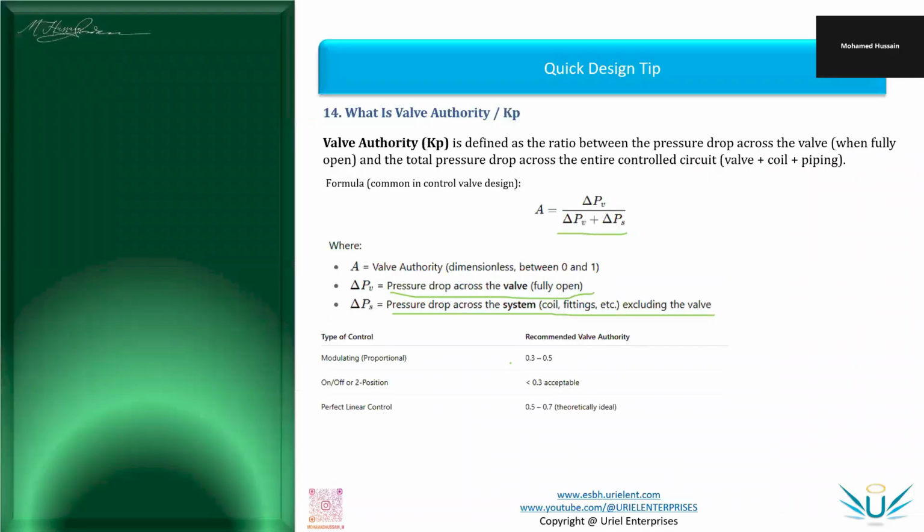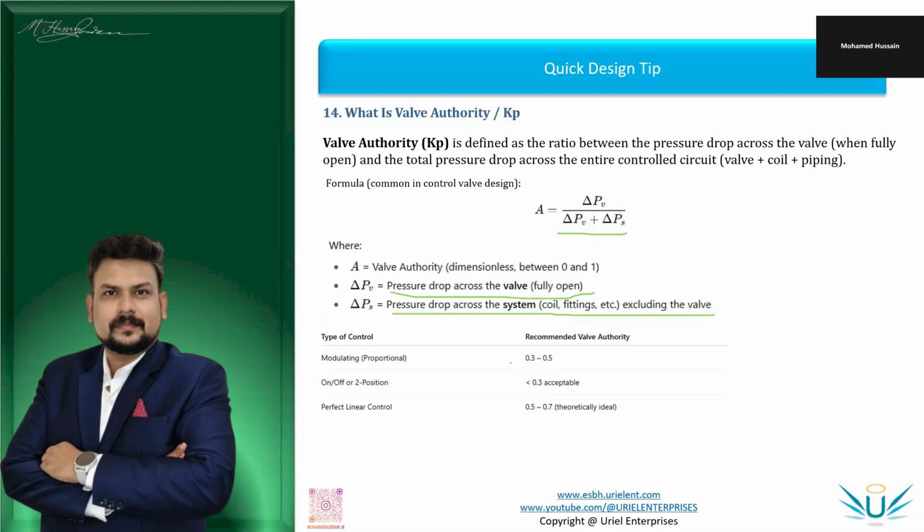So there are important things in the valve sizing calculation. One is the Cv, the second is the valve authority, and the third, the ultimate one, is the pipe pressure drop factor. That is more detailed, so from an estimation and design point of view, valve authority plus valve coefficient is enough. When it is going for LEED green building certification, then Fp will also matter. But we don't need to confuse ourselves in this free webinar. Just remember that the valve authority and Cv, these two things are very important. You have to calculate them.